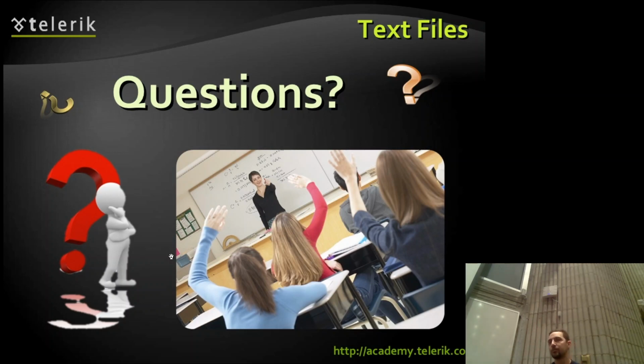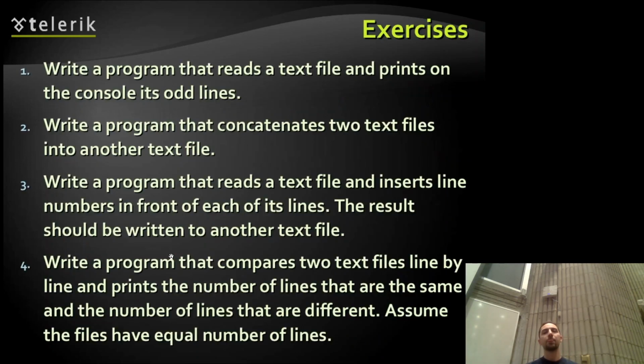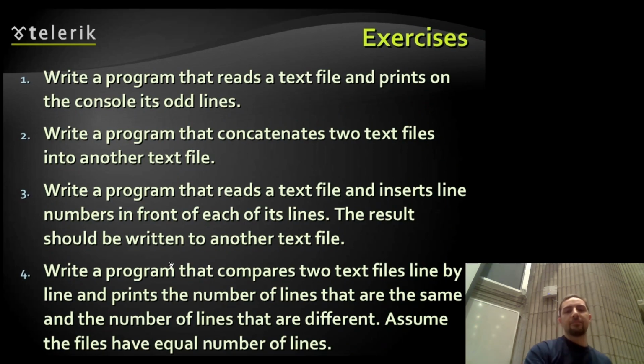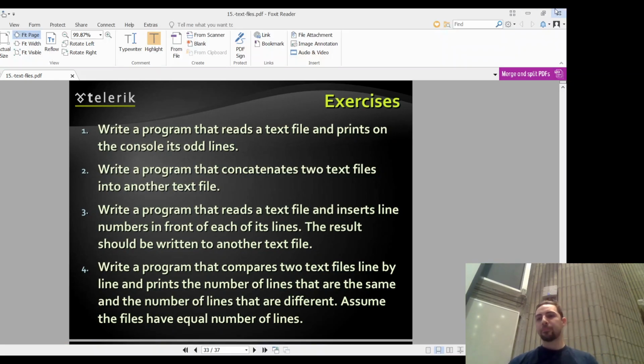Question. Yeah. So we've always talked about TXT files. But can we do CSV files or something? CSV files are just text files. TXT is an extension. We have not talked about binary files that have binary data. This is printable characters that we're dealing with. Whether or not they're in Cyrillic or Chinese simplified or plain old ASCII, this will work. You just have to open it with an encoding. So we talked about how to open with Cyrillic encoding, Windows 1251 kind of thing. We will not deal with that. I will give that to you at a later time.